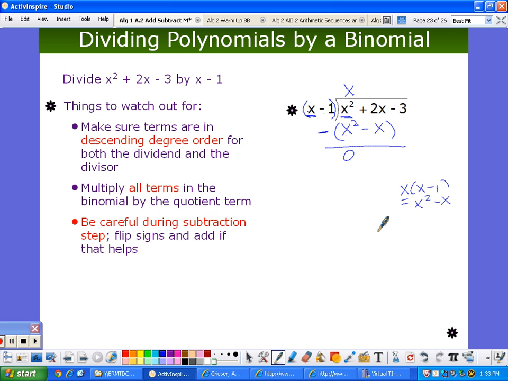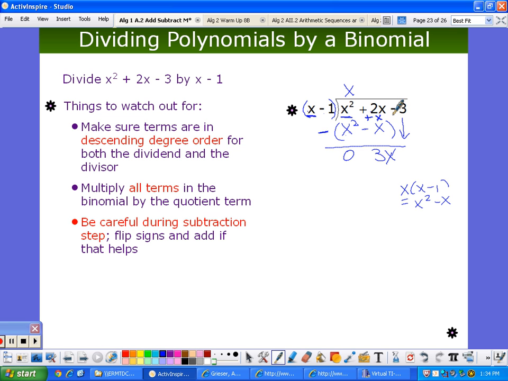Now, watch it very carefully. 2x minus negative x is a plus x. So it's 3x. Who is seeing that? Because that is tricky stuff. Let me say it one more time. 2x minus negative: a minus is a plus. You want to write the little plus up there, that might help you a bit. Because I can almost guarantee if you're going to make a mistake, here's where it's going to be. The subtract step.